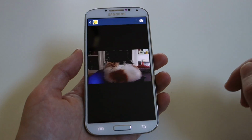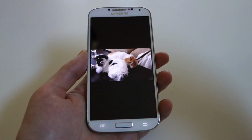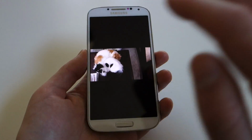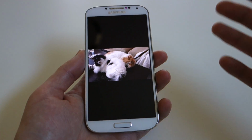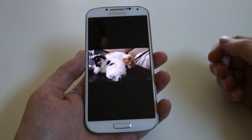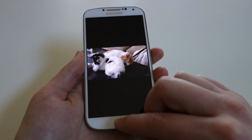If we actually go into a picture, now this is where I want to show you an air gesture. If you're looking at images, you can wave your hand over it and it'll change pictures. So you can just thumb between pictures and it'll go both ways. Very cool gesture stuff, especially if your hands are grubby or your phone's laying down, you don't want to touch it and you're showing somebody something. You actually don't have to be holding your device. It's very cool.